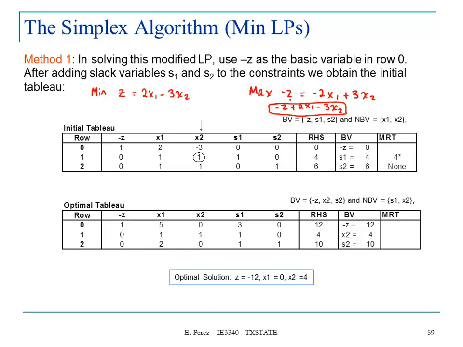So you found the solution, minus z equals 12, but since this is a minimization problem, we did that first modification, remember? Now, we need to multiply that objective function times minus 1, and the objective function will be minus 12. Okay? And that's it. That's the solution for the minimization problem.